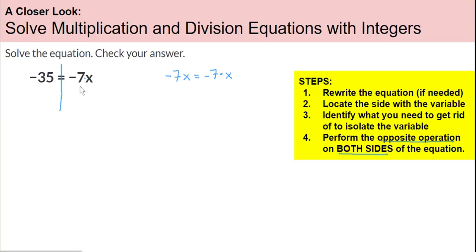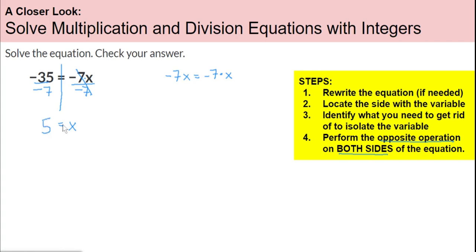It's division, right? So with negative 7x, the way to get rid of the negative 7 is by dividing by negative 7, by the same thing. Not positive 7, negative 7, because that actually makes 1x, and that's what we want. So these guys cancel out, not the x, just the numbers. So that means I'm left with x, and then I have negative 35. Remember, what you do on one side, do on the other, so both sides get divided by negative 7. Negative divided by negative is positive, so 35 divided by 7 equals 5.